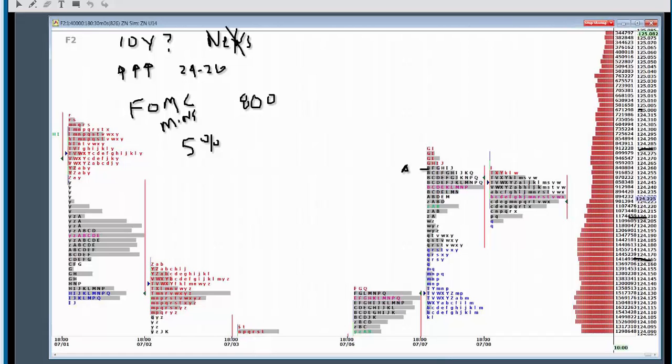So anyway, selling failure to take out 28 to the buck looks reasonable. Then 3-7 would be the second one. I have an upward bias. I'm not really too interested in getting short. I much rather play from the long side. Buy one is where it was last night. That was a pretty damn good call, wasn't it? And buy two is at 9-13. We'll keep the numbers where they are. I can sell failure to get through 28, don't get me wrong, but that's not the preferred trade. So that's the way we will play it.